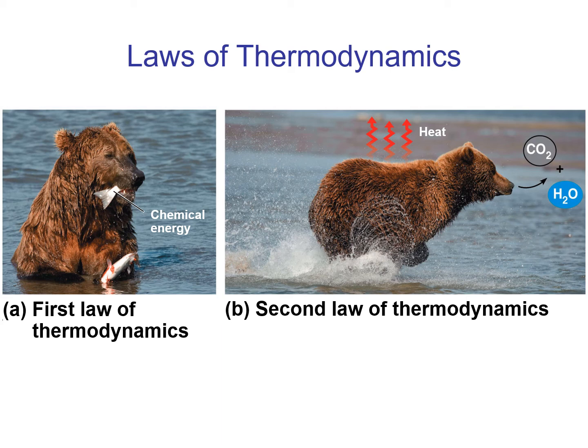And again, with living things, the conversion is pretty inefficient. So only about 10% of that energy served a useful function in the bear, in that it was used to allow the bear to make his own tissues and so on. Most of that energy went into heating up his body and also heating up his surroundings. So just giving the air surrounding him and the molecules within his body random motion. Also, highly ordered structures, proteins and so on, were broken down into simpler molecules.